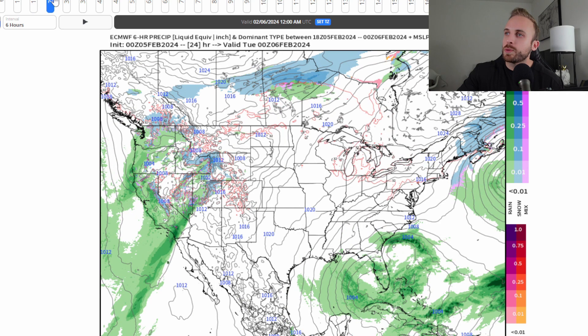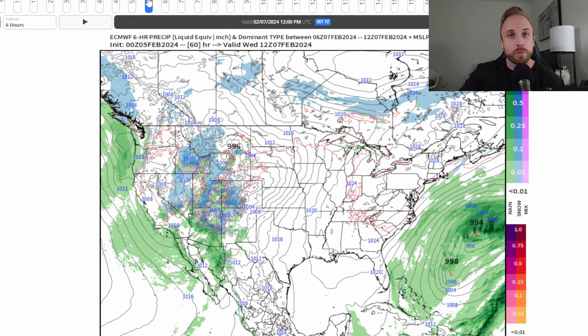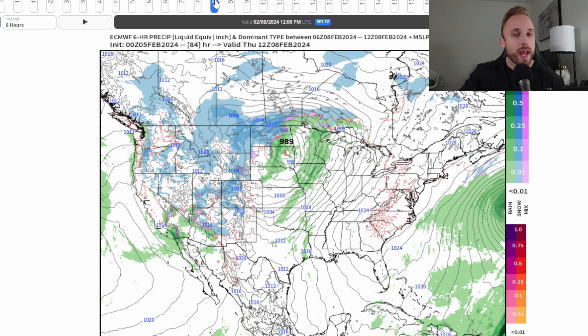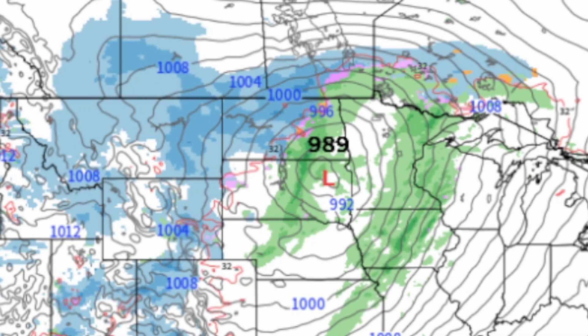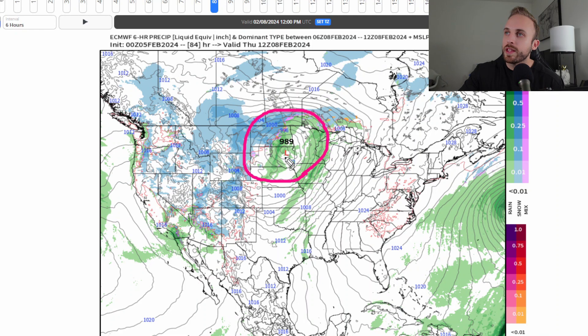Now we're moving on over to the European model. As we go through time, you can see that upper low is expected to deepen down just a little bit more before finally rolling over top of the island of Bermuda, giving them widespread showers and high wind conditions. More than likely, as it continues to strengthen, deepening down to as far as 994 millibars before finally exiting into the Atlantic — no more of a concern for anybody here in the lower 48. We are expecting the system impacting California and the Pacific Northwest to finally emerge over the northern plains, providing Montana, Wyoming, the Front Range of Colorado and the Dakotas some very heavy snowfall and maybe a chance at some mixed wintry precip to include icing, some kind of graupel or sleet effect, as well as some freezing rain.